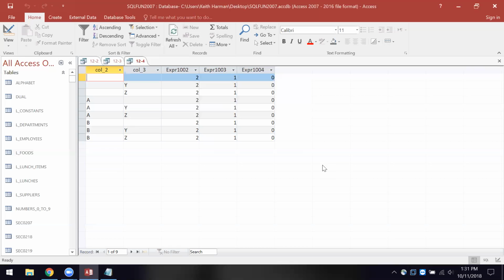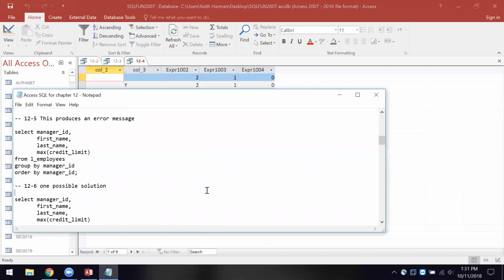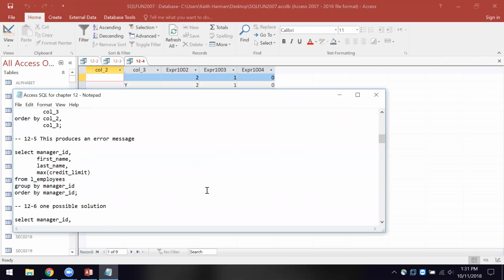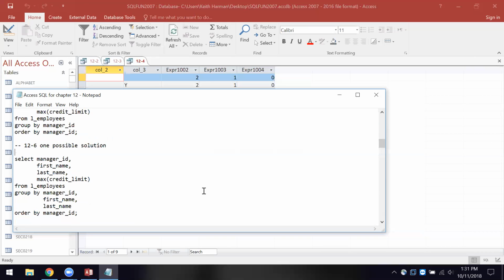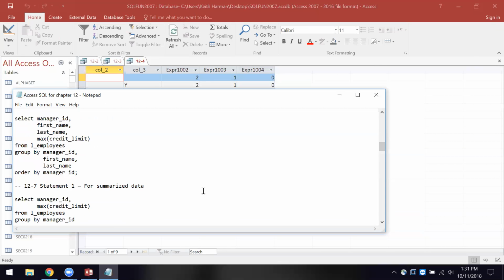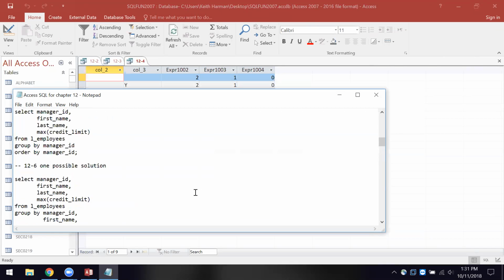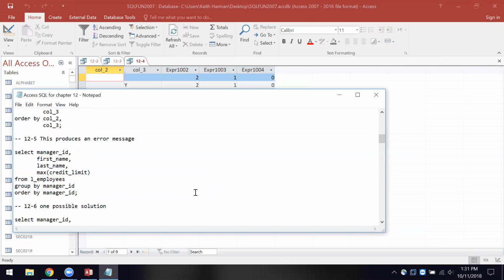over on 451, over on 12.6, they're going to give us a little bit different twist. So let's look at that and go over to 12.6. 12.5 produces an error message, and you can take a look at that business. And here's one of the workarounds that were provided, okay? And basically, if you go back up to 12.5, you're going to see it gets this error. We get an error message.